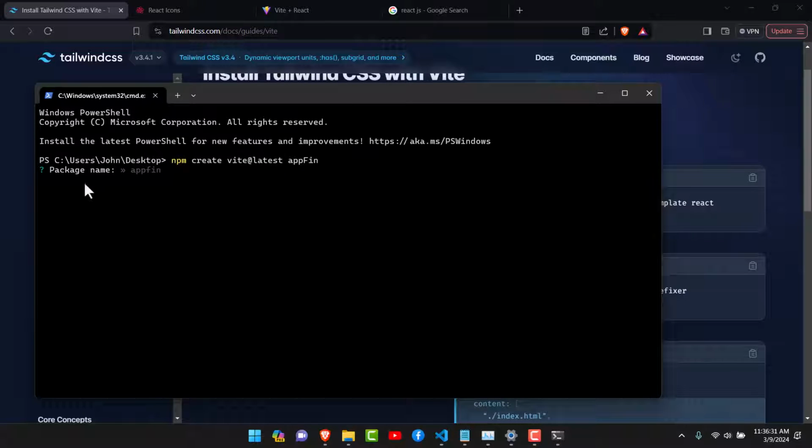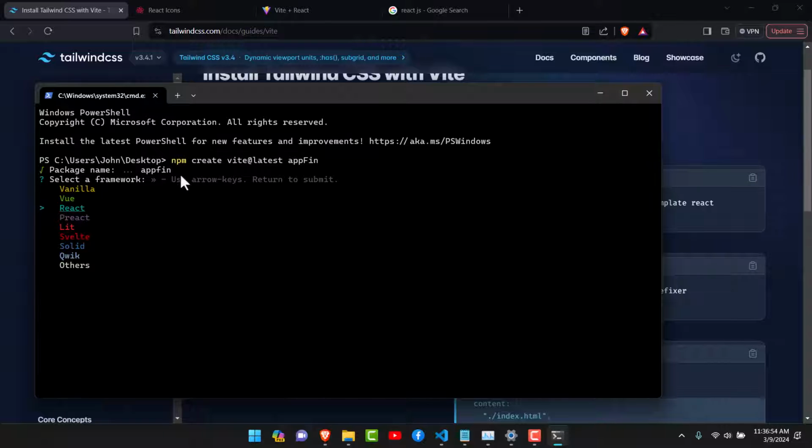So now after that it is going to request you for the package name. So at this specific point you can just repeat what they have written here, which is just the name of the project, and hit enter. And at this specific point it's going to ask you to select a framework, and we can use the arrows.